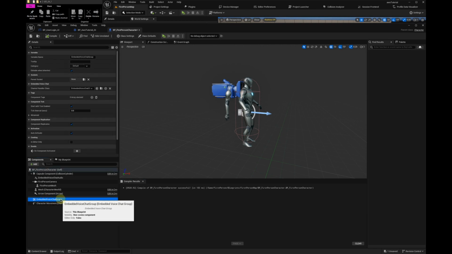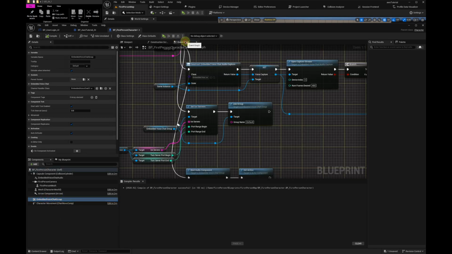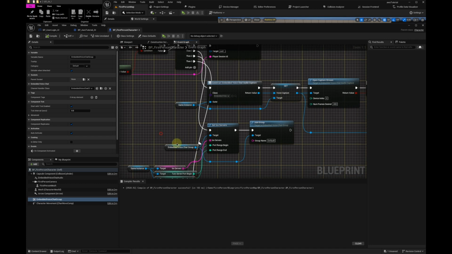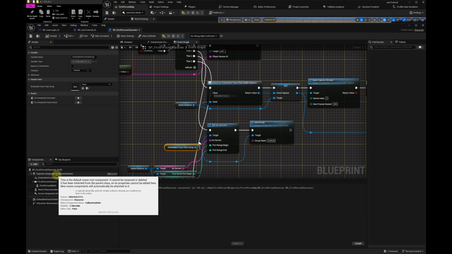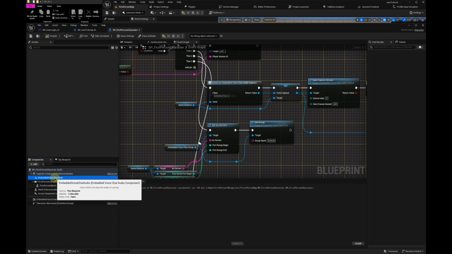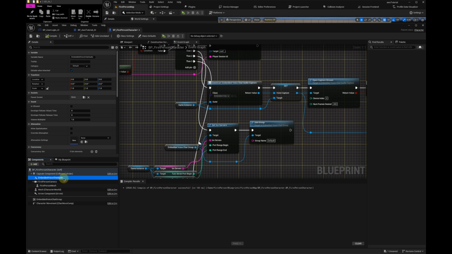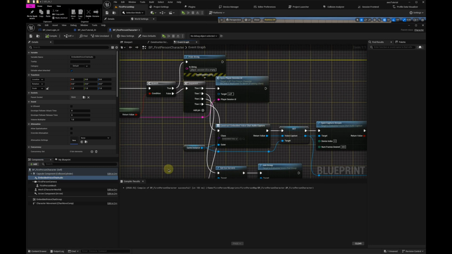And then we add a group component to our player character. The group component is what we use to send peer-to-peer connection info via our RPC functions. And also an audio component. We can add an attenuation setting and sound effect class to the audio component, just the same as other audio components in our game. The sound from our teammate will be played at the location of the component.